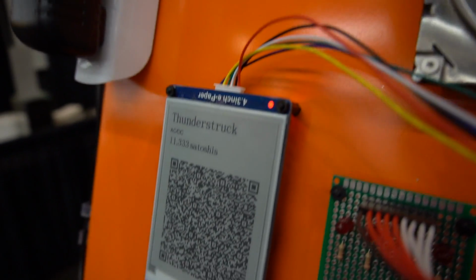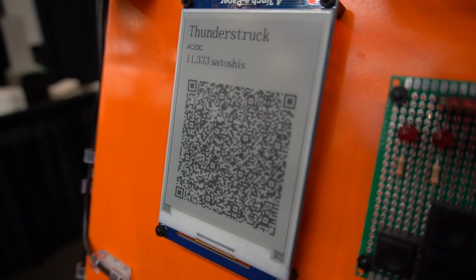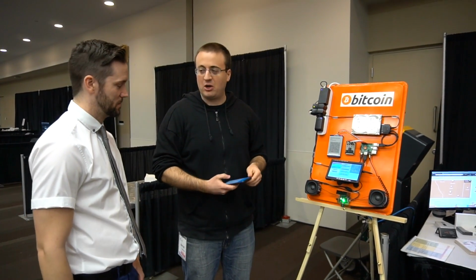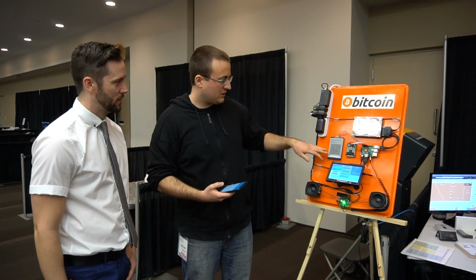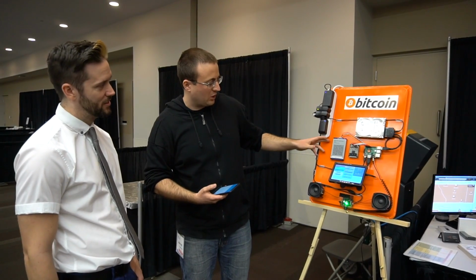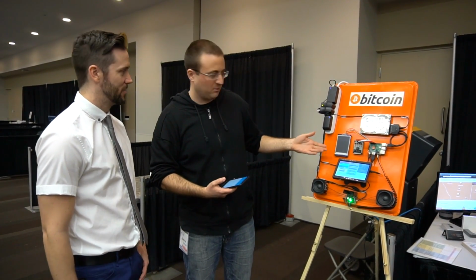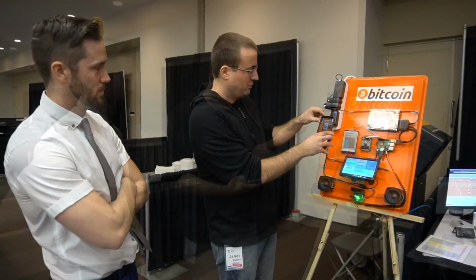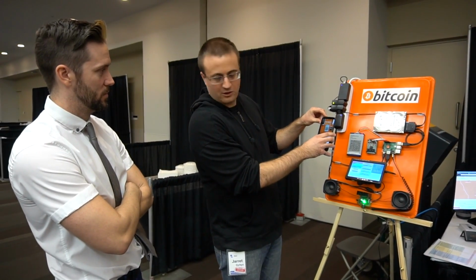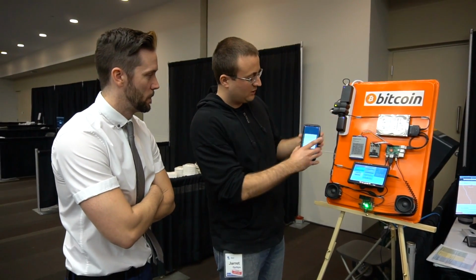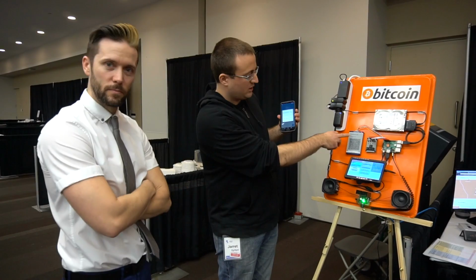But what else do you do with speakers? You want to play some music, right? Yeah. So this also has a Lightning daemon on it. So this e-ink display with the buttons is invoicing for a song. I got some Lightning themed songs. I got Thunderstruck by AC/DC. There we go. Now just be careful with the audio so your YouTube video doesn't get struck down. So it's done a Lightning invoice for Thunderstruck.